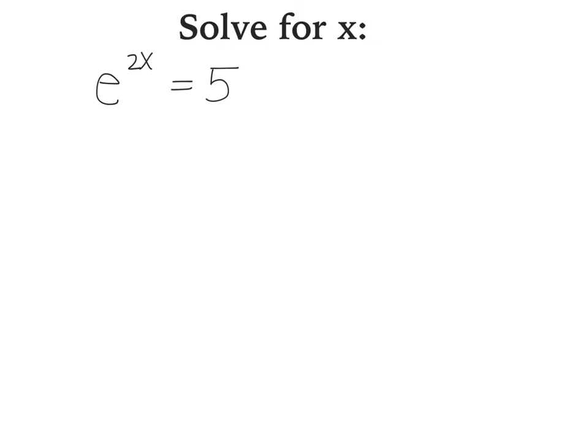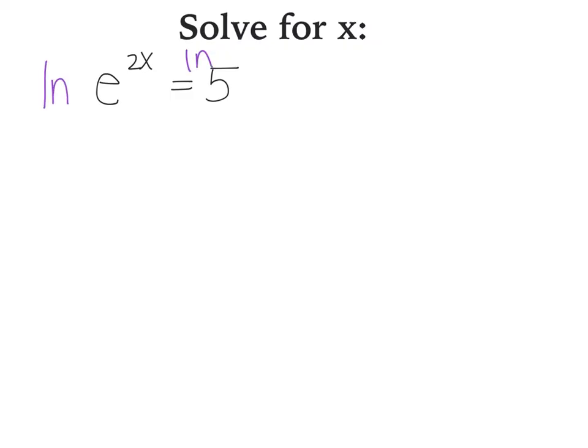Let's take a look at another example. Let's say I have e to the 2x equals 5. Now, I can't turn e into 5 or 5 into e. So I need to use something to help me cancel this out. I'm actually going to use the natural logarithm, because remember, e and the natural logarithm go together. So the way that I do this is I'm going to apply ln to both sides. It's like if I was going to square both sides or add 5 to both sides, I'm going to apply the natural logarithm to both sides. So that would be an ln here and an ln here.